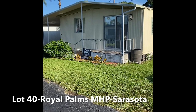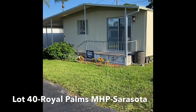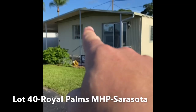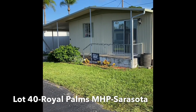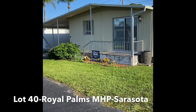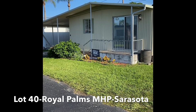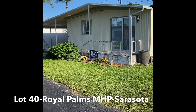It's lightly remodeled, as you will see on the inside. It's a good size, very easy to take care of. Importantly, the pool is right behind the house, and we have low lot rent — we're in the $600 range in this community. That's estimated, and it's about $250 under the county lot rent average. Let's take a quick look at this property and see if you're interested in making a move to be this close to Siesta Key.